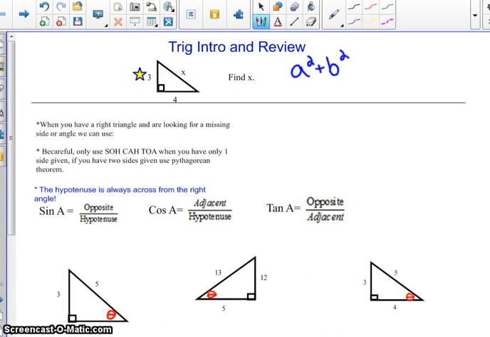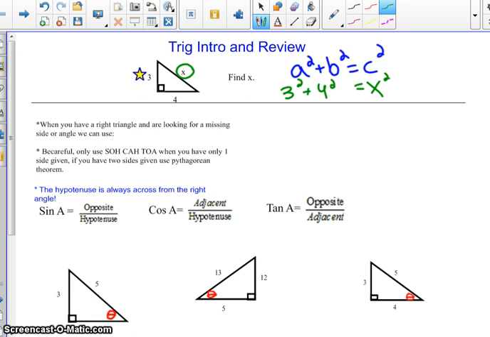Fantastic. Lily, which one has to be the C here? Good job. Yep. Make sure, guys, your hypotenuse is always going to be the x. So now the other parts go in. Let's see if you guys can figure out what x is going to equal.